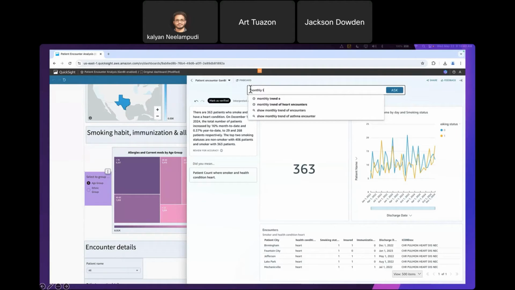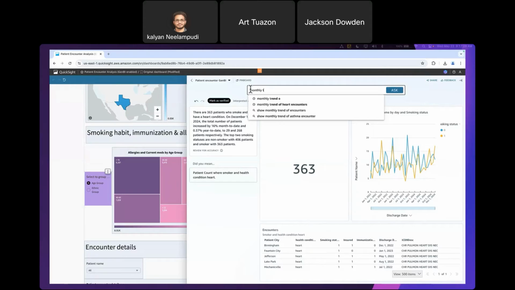If you see on the screen, whoever the user is who is logging into QuickSight, based on their permissions, the data being suggested is honored accordingly. Let's say I'm a heart surgeon and just want to see only heart-related data. You can do that and set it up behind the scenes. Whenever I log in and ask questions, it will show only heart condition related information, not lung conditions or anything else. That's how row-level and column-level security works within QuickSight, and it is honored on Q as well with QuickSight.